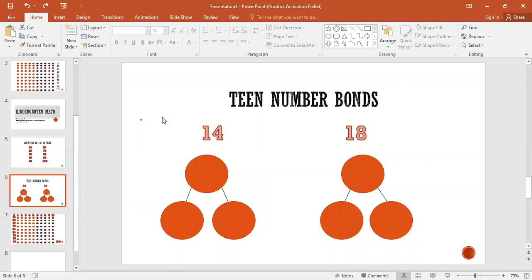So go ahead and grab your pencil, go to the next open page in your composition book. At the top of the page, you can write teen number bonds. When you have that written at the top, you can write your 2 problems. You'll be working on 14 and 18. So both will have number bonds set up underneath. 3 circles with their lines. So 2 problems, 14 and 18. Take a few minutes, pause this video, correctly break up 14 and 18 into your number bonds.